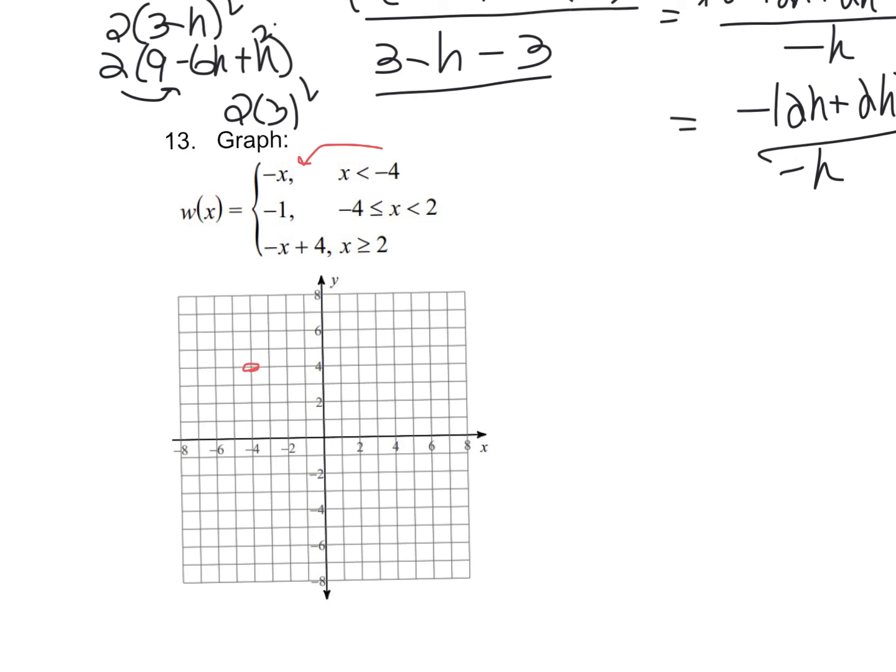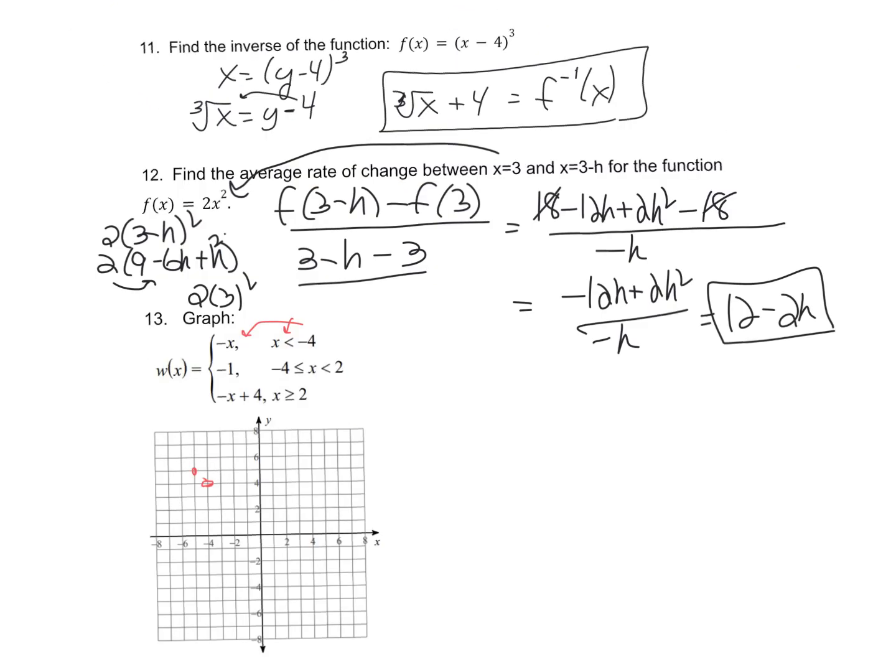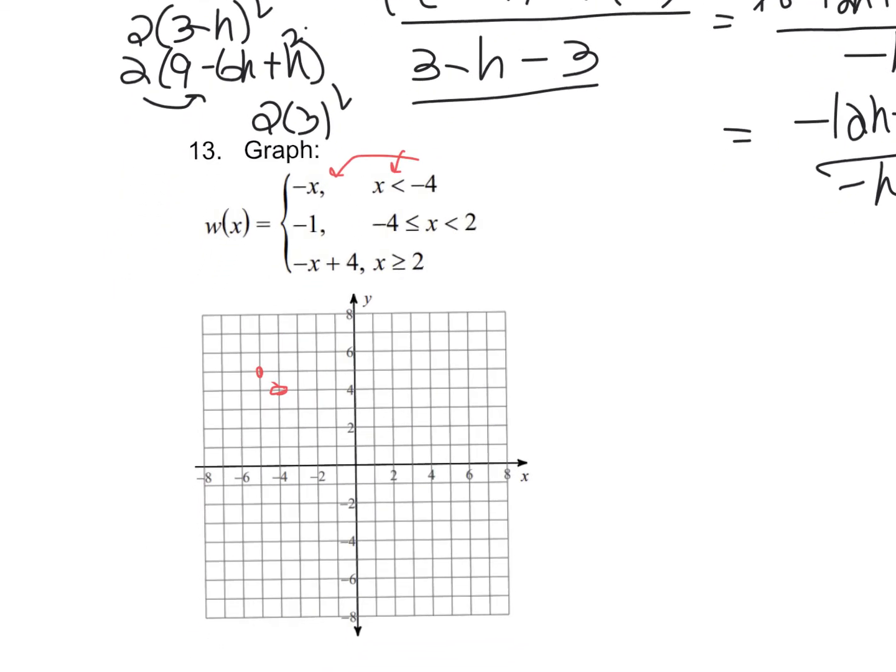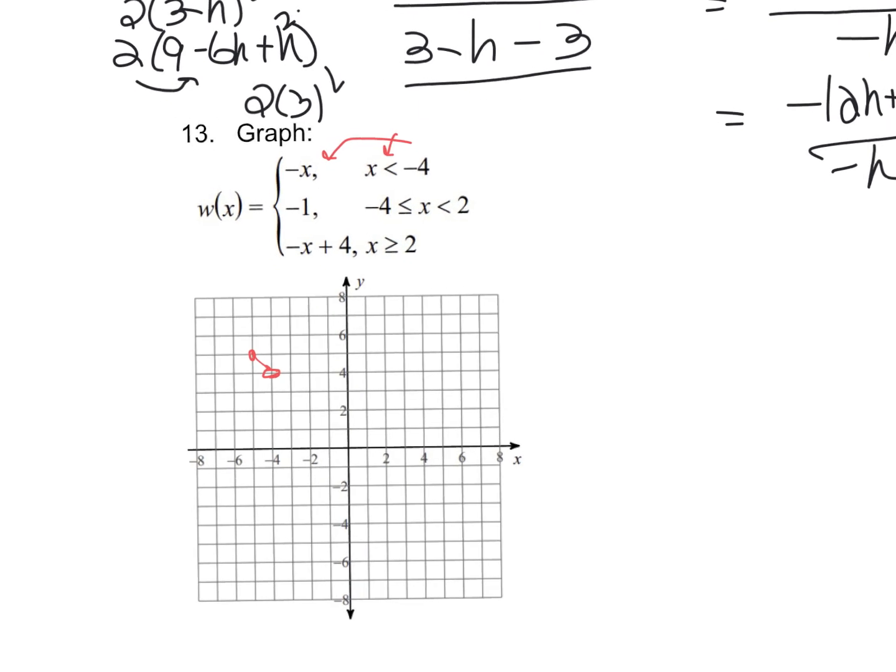And then because it says go left, I'm going to plug in negative 5. If I plug in negative 5, I get positive 5, which is here. So the line's going to do this, going, come on now, connect. I'm sorry about this. I don't know what's happening with my iPad. All right, so connect the dots. Come on. Again, sorry about this. I'm not sure what's happening.